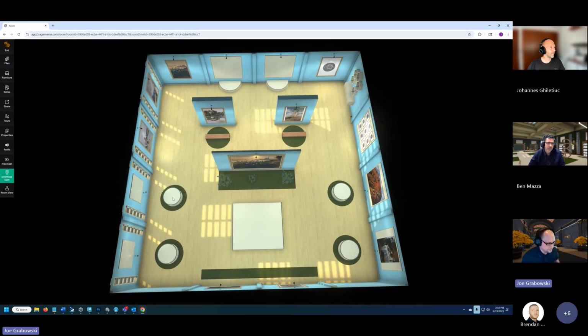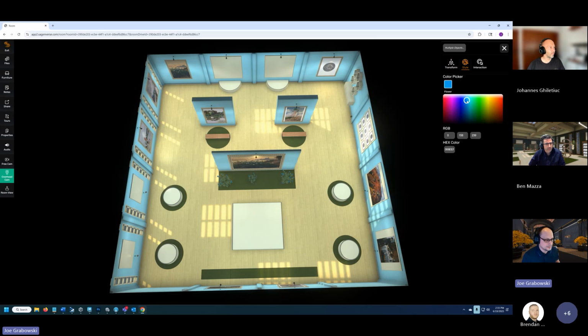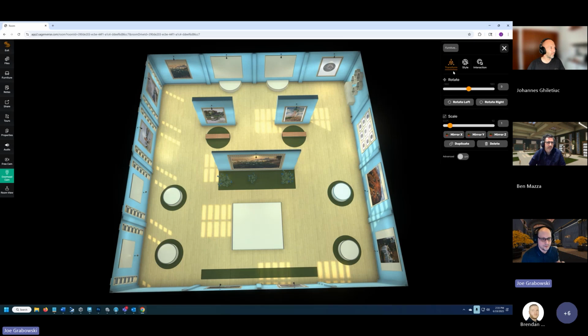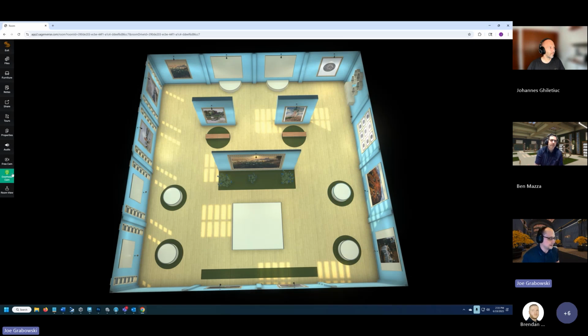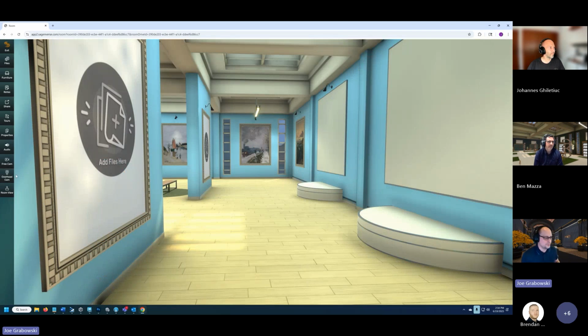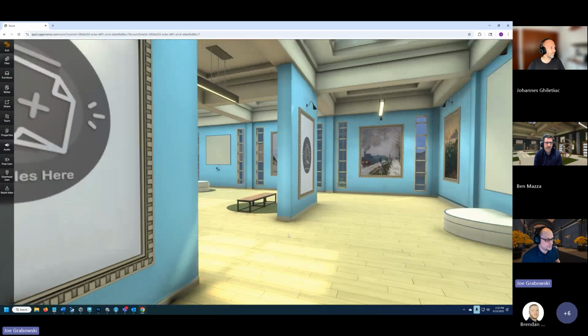This view is very helpful for blocking in spaces, getting a general overview of the layout, but you still are able to do group select as we did, and still make our edits. So all of the same editing functionality is here. We still have all of our advanced controls, scale and movement. So it's very helpful in just building out your space and getting a better lay of the land. And then again, clicking overhead cam will return you to your previous location and get you back into the grounded walking around locomotion.